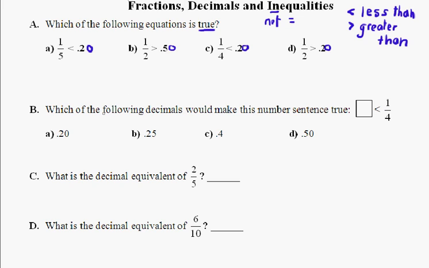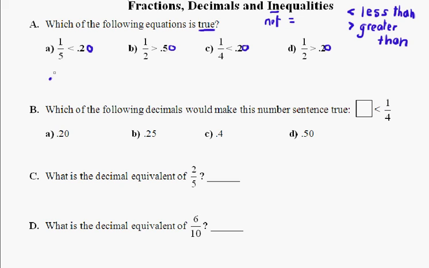Okay. I have a choice here. I see fractions and decimals. I can make them all be fractions. I can make them all be decimals. But since I know my decimal song so well, I'm going to convert all the fractions into decimals, and then I'm going to compare and see if these are true.